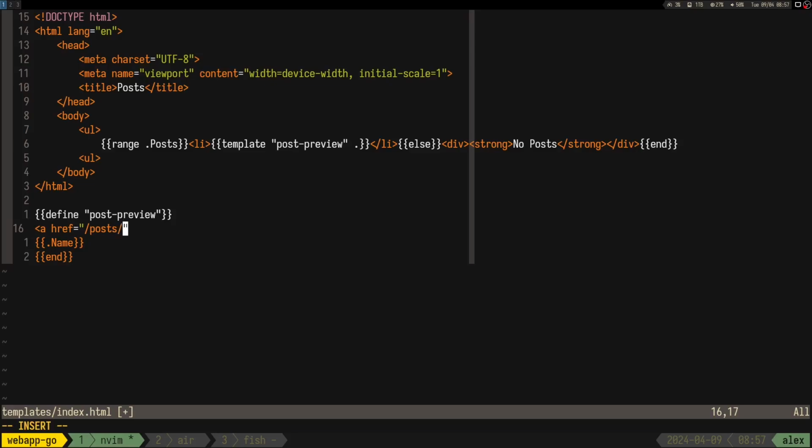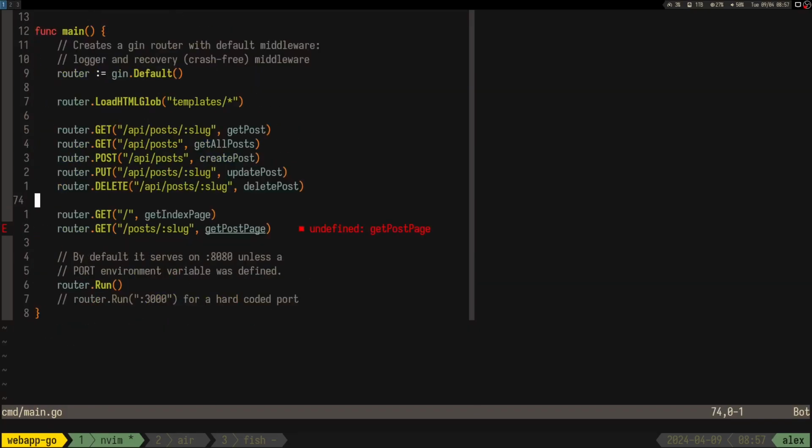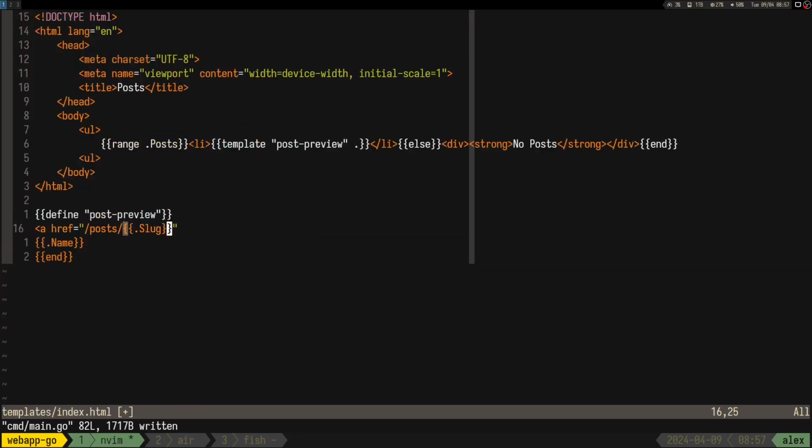So here we want to say something like slug, right? So we want the ID of the post. That's what I'm thinking. And here we want to close the A. And how about doing something like this?